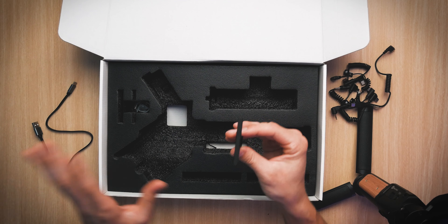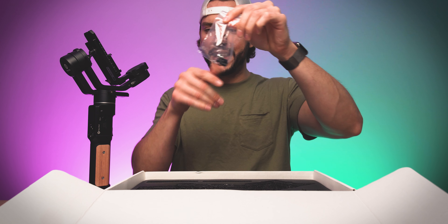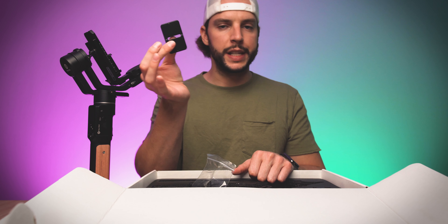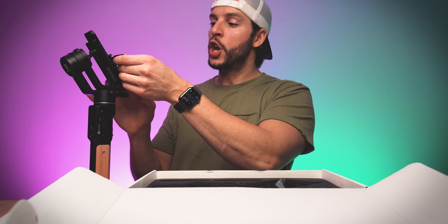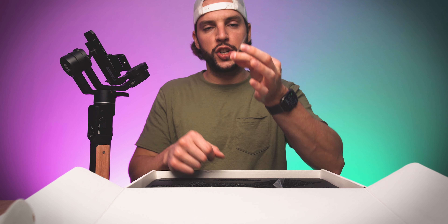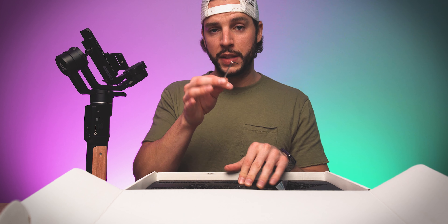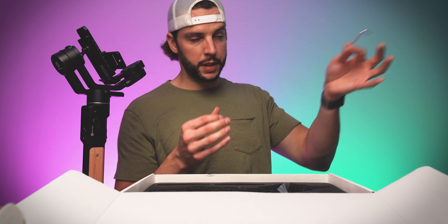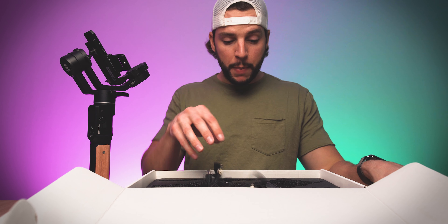Also right here, we actually have some lens support, and what appears to be some hardware to make sure everything connects together. And this is indeed your quick release plate. You're actually going to attach this plate to the bottom of your camera, and this will allow you to quickly and easily slide it onto the gimbal. And last but not least, a hex adjustment tool. I have a bunch of these around, but it's always nice to have one included, because there are sometimes little micro adjustments you need, and rather than go looking for the dozen others you have but don't know where they are, you have one included. And that is all that comes in the box.